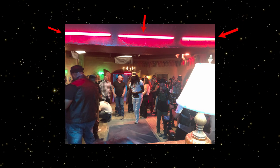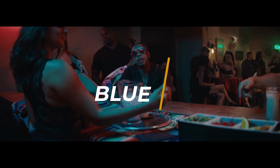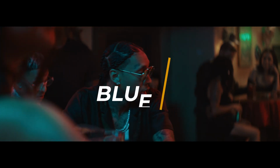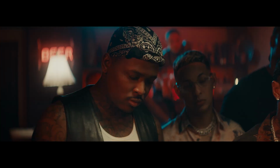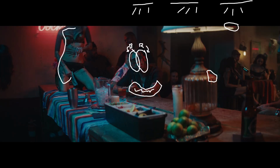What we did was we put 3 Astera pixel tubes along a rafter on the top of the bar. The ceiling things that go across the ceiling, you know what I'm talking about. So the split of blue and red is going to play a lot in this bar scene in general. As you can see, it's blue on one side, red on the other side of Tyga. It's also blue on one side, red on the other side of our model that's on the bar.